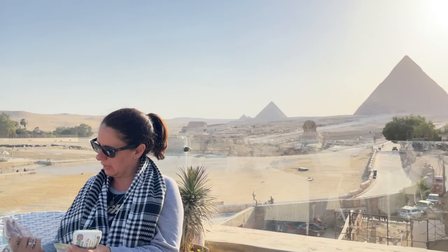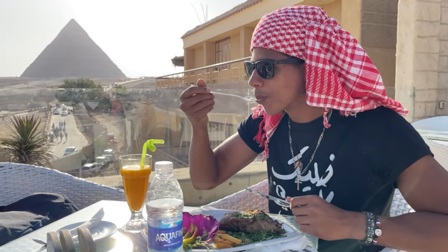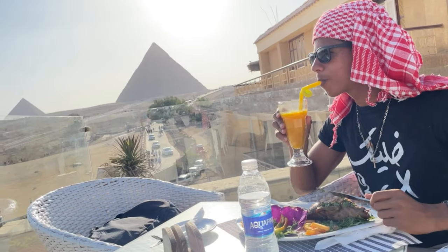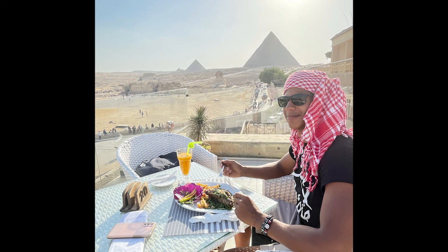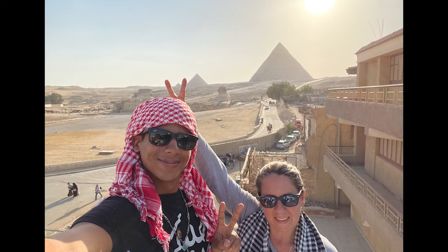Earlier that day we were so hungry and the only restaurant that was really available was a KFC — which was funny. Eventually later in the day we found this amazing restaurant that had a perfect view of the pyramids and the sphinx in the background. I also got to finally order something I've been meaning to try that is uniquely Egyptian: pigeon. I ate a pigeon and it was delicious — kind of tasted like chicken, but better. Tasted even better with mango juice. The restaurant is called Heaven Lounge and Rooftop View. Don't forget it.